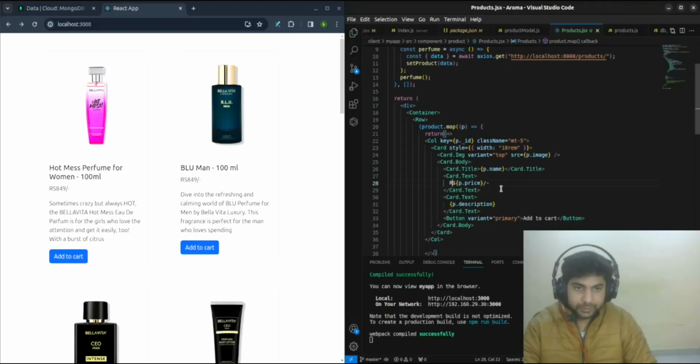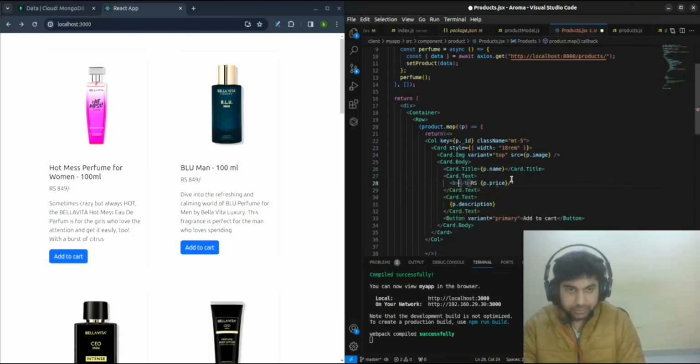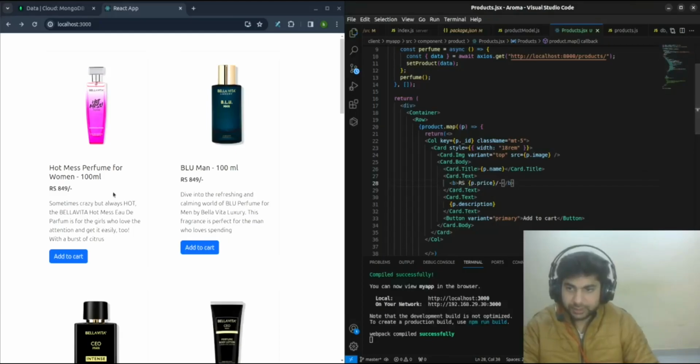Okay, give a space between your price and rupees. Okay, it should be in bold. We'll decorate these colors with CSS. Okay, it's in bold.